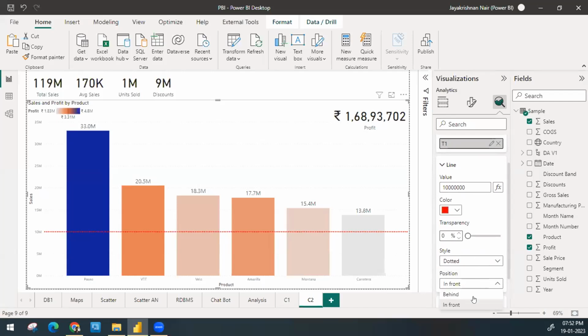And if you want it at the back, you can put it at the back. But then in this case, when it is placed at the back, your visual is cut off. So it's like the target gets cut off completely. So to avoid that, I'll place it in the front itself. But yeah, the placement is your choice.